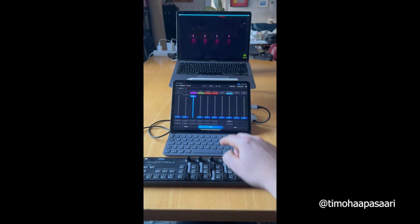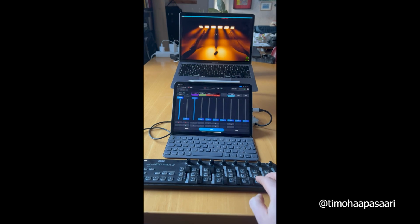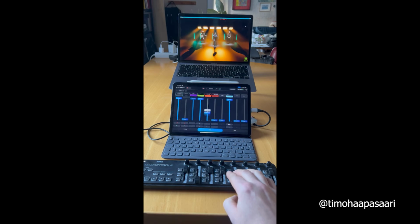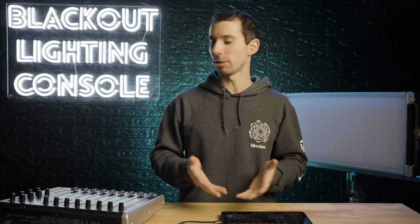You're adding to that light output, and as you take away or you're pulling from the stack, it's affecting everything, so you have to understand what you are doing when multiple fixtures are being controlled by multiple faders. So now, how do you connect this all to MIDI?